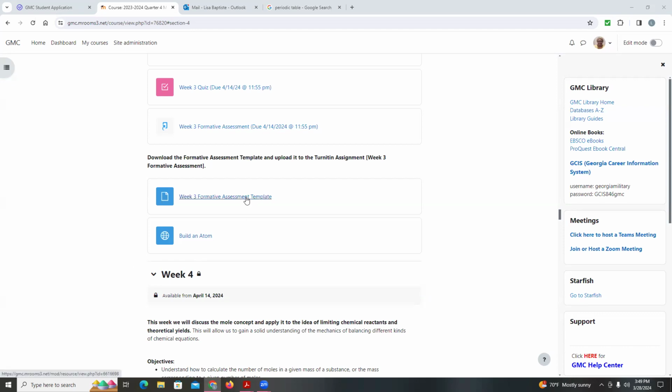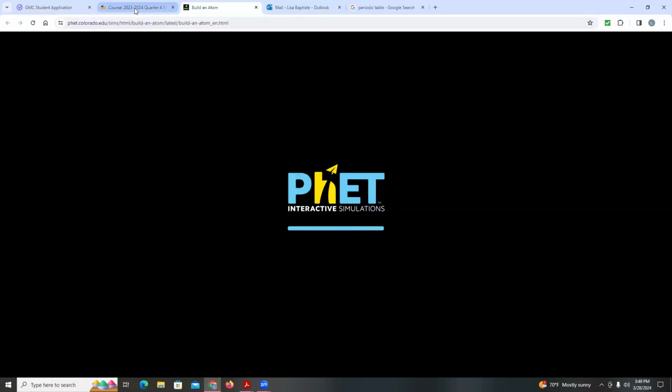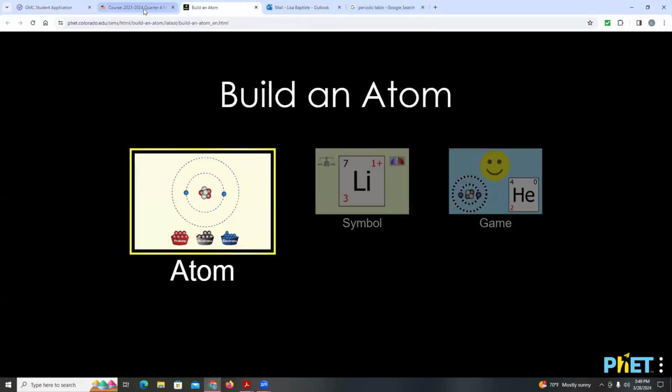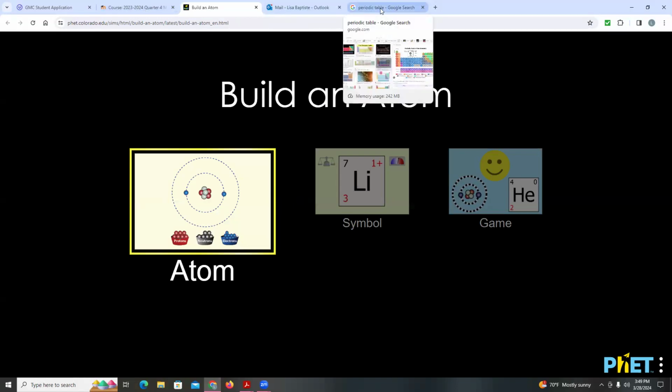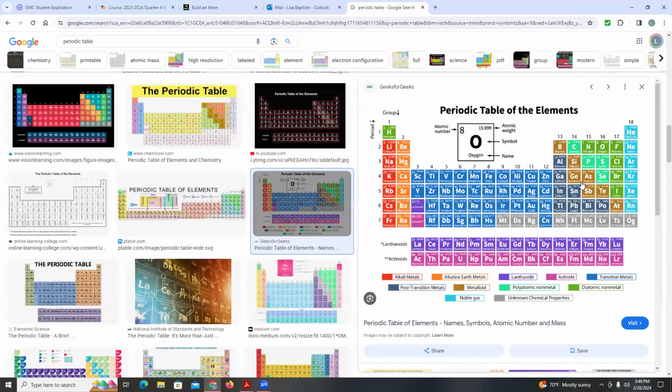Each week, I want to do a video just to go over what you're doing for the lab for that particular week, right? And so what I want to do is start with looking at the periodic table. I have one up here so that you can see it. Yours may look a little different than this, but this is large numbers so that you can see what I'm going over.